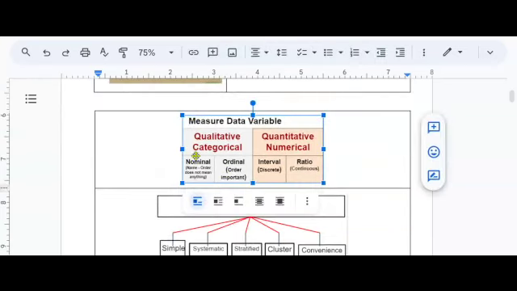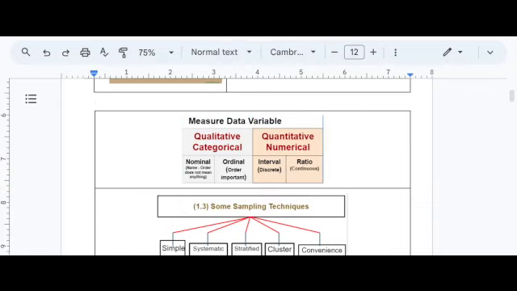Like, for example, if I ask for your names, okay, is order important? No. It's not important. Okay. What about if I say horses in a race? The names of the horses in the race. Is it important to put it in order? Yeah, but this is called ordinal. Okay. Now for numerical, we have two types. This is just a review. Just summary. We will go through this in details later. Okay.